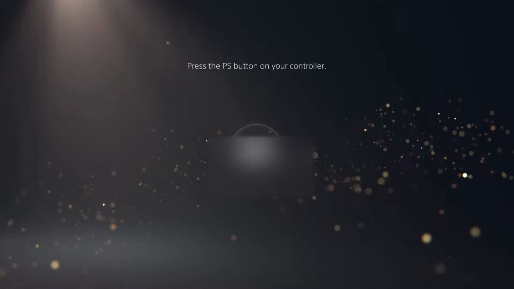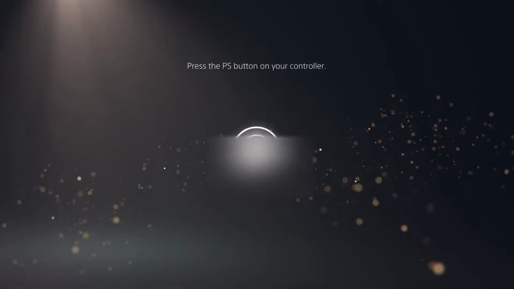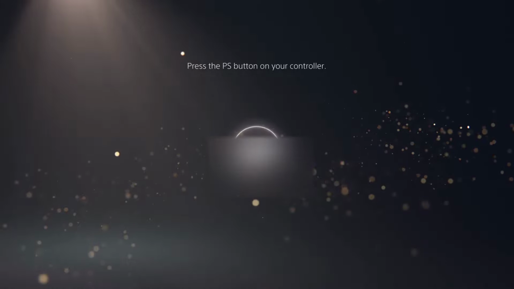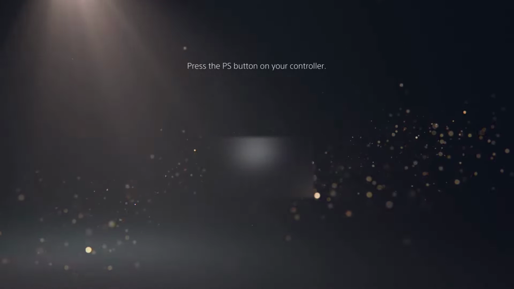This is meant as an overview and I'll touch as many options as possible, but I might miss out a few options. So yeah, let's go ahead and get started.